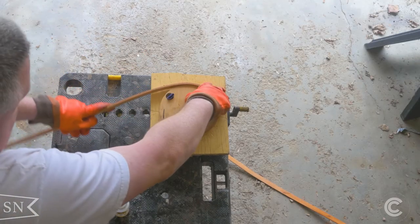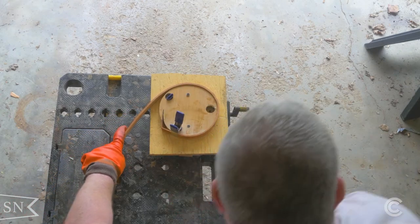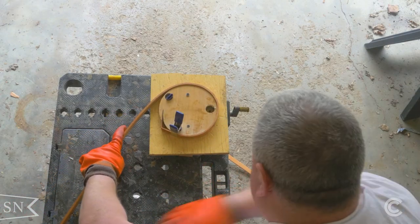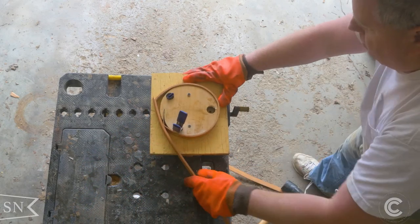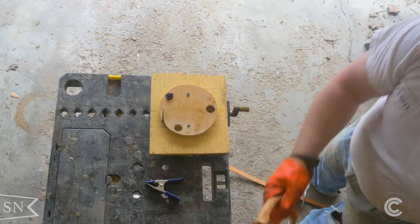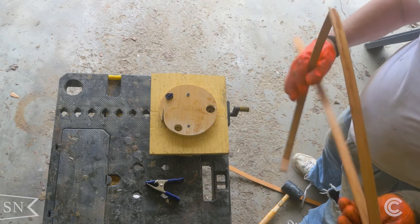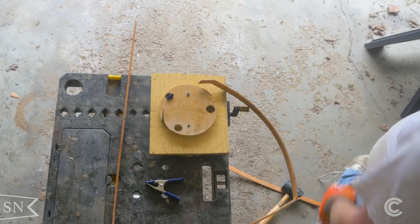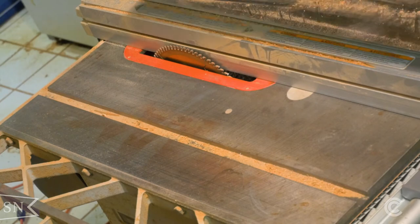After installing all four supports with all of the epoxy and fiberglass applied, it was time to give it a couple of days to cure. In the meantime, back to the mast hoops. The two problems I faced before were primarily that the wood was too thick, and that I was trying to do this with kiln-dried wood — which meant the lignin in it wasn't going to bend very much no matter how much I steamed it. The only solution I could come up with, since I couldn't find any non-kiln-dried wood at the wood stores, was to make the strips longer and thinner, and also to soak them in water ahead of time to allow the heat to better transfer through the wood once it started to steam up.